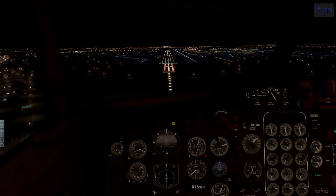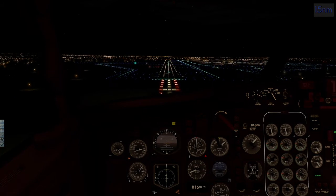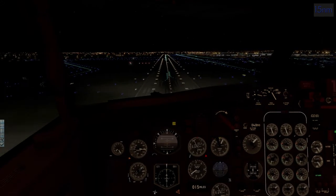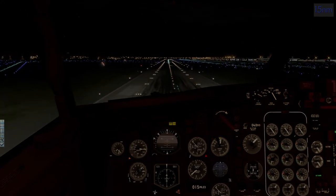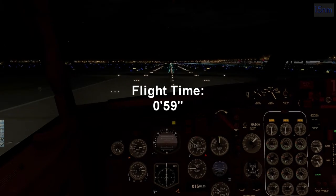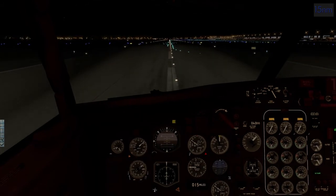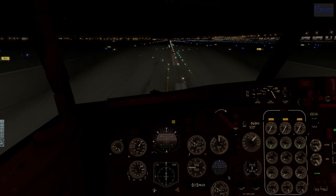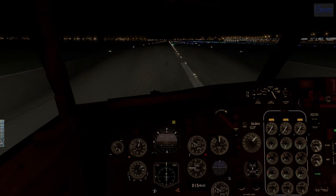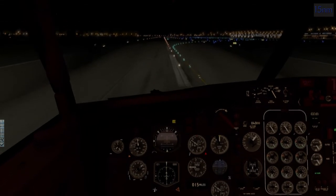Bringing back throttle. Where's our 50? Where's our 50? There's 100. There we go. Spoilers out. Reversers. Nice. That screaming you heard is not screaming, by the way. That's the spoilers engaging. Took me a while to figure that out. Reversers down to 60. Manual braking now. Reversers out.